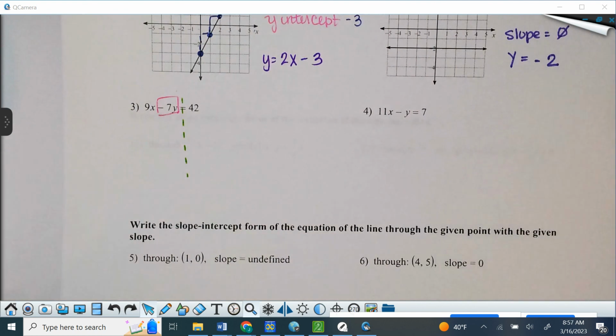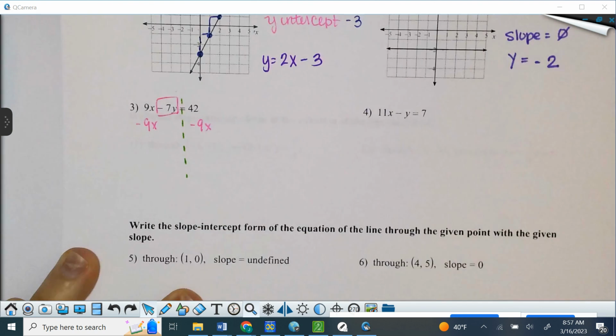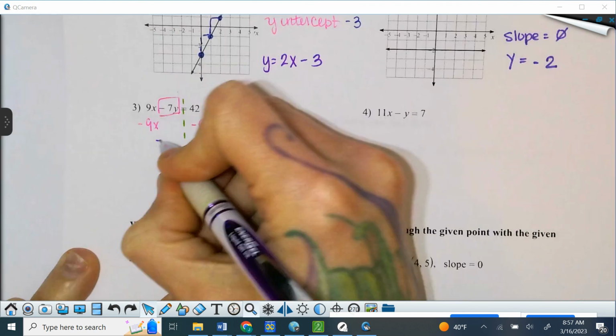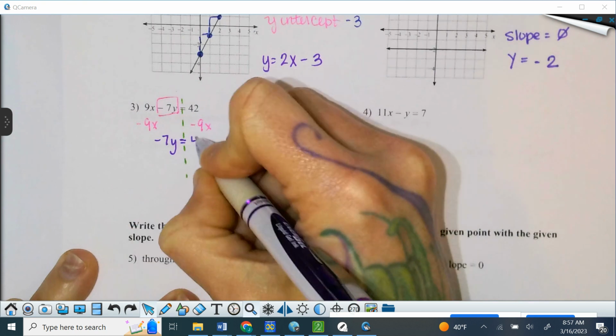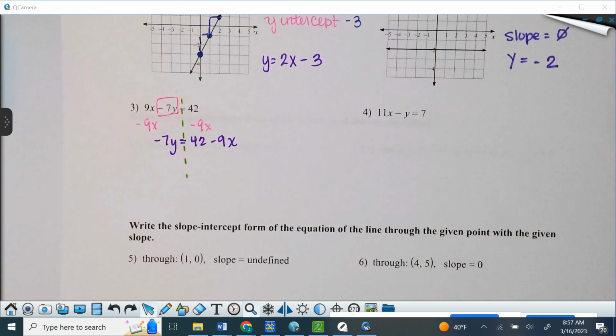So minus 9x, minus 9x. I end up with -7y equals, and I'm just going to leave it in the order that I'm writing it at the moment, like I said last time, and then we'll switch it around. Looking at y, is y by itself yet? What's attached to y and how would we move it? What operation would you use to get rid of that 7? We're not trying to get rid of the y.